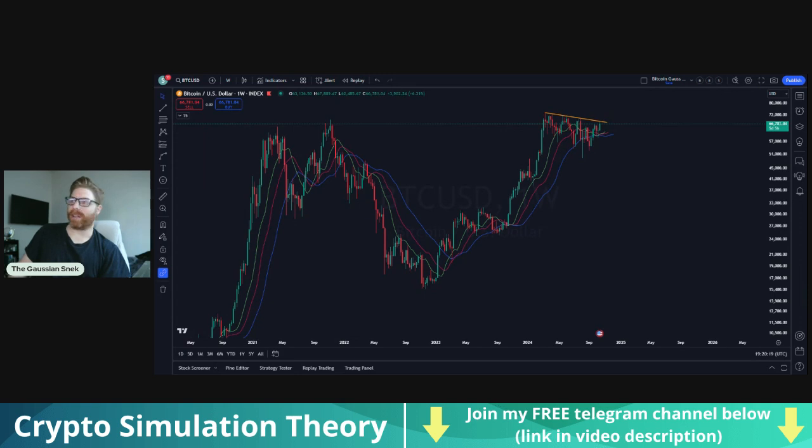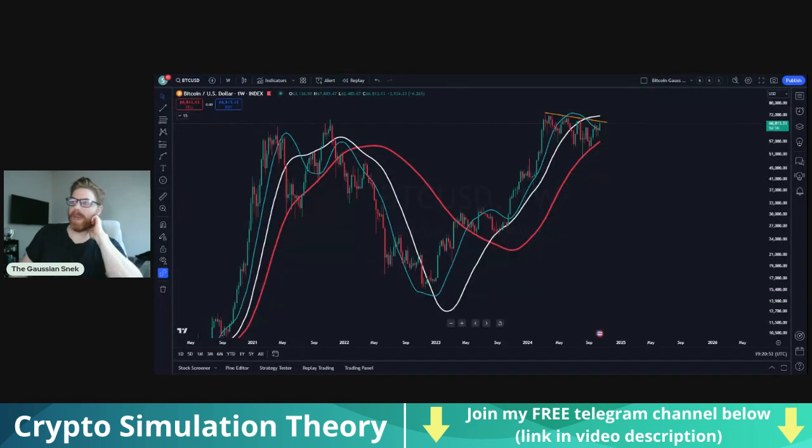Let's go ahead and turn on some moving averages and see what's going on. You may remember I told you that every single time Bitcoin has had a death cross of the 50 week, which is in blue, and the 100 week, which is in white, HMA, it has had a pump afterwards. This happened in the summer of 2021, where we had a death cross. We rode the 200 week a few times, tested it, and then we pumped above the 100 week. That is generally where you pump to.